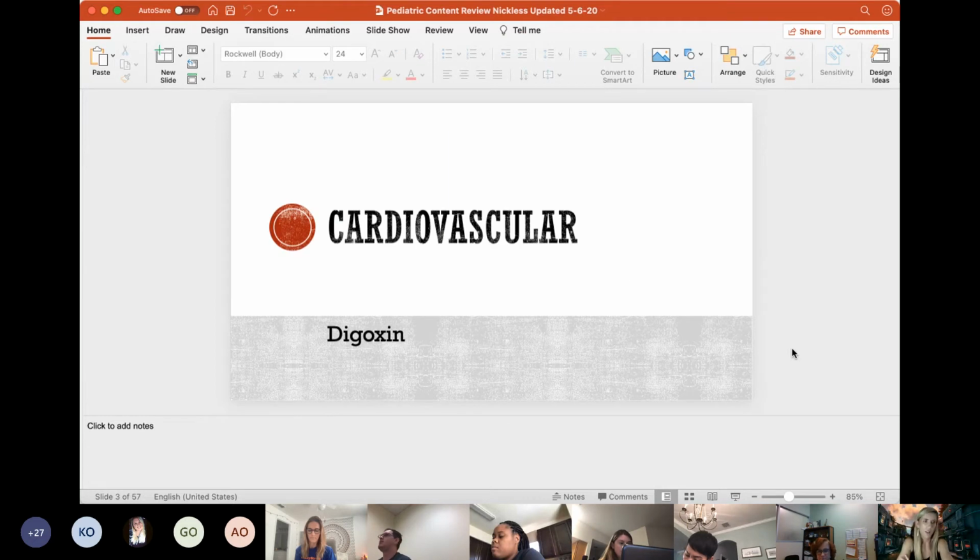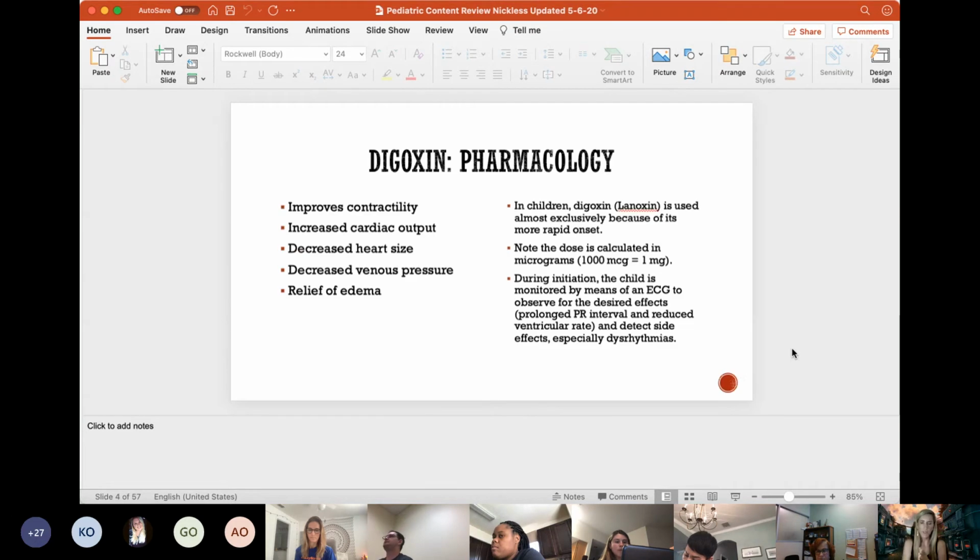Cardiovascular. Now, I know y'all have talked about all the different types of congenital defects, but one of the areas that we really struggled in was digoxin. When we think about digoxin, it is going to be the same in kids as it is in adults. We're thinking about congestive heart failure. Are these kids now being pushed into congestive heart failure? And is there too much of something on board, too little? So we know in general, dig is going to improve contractility. It's also going to improve the cardiac output.